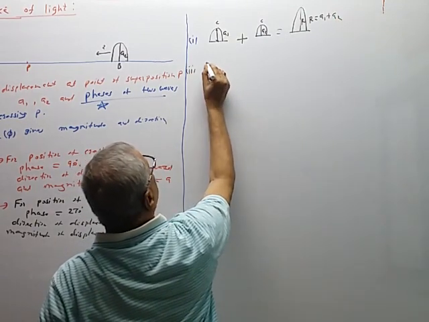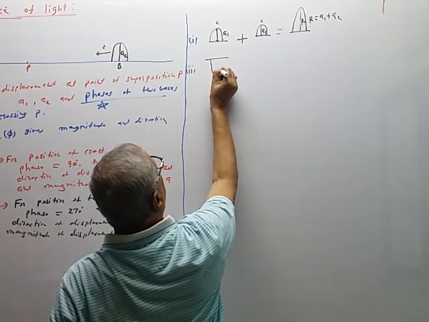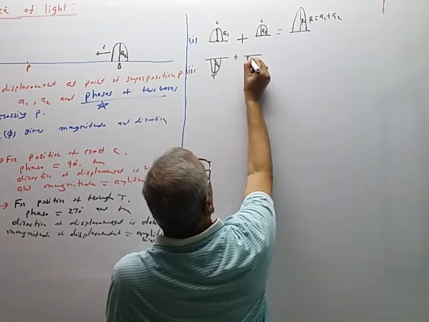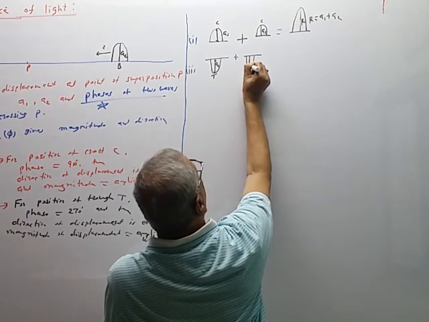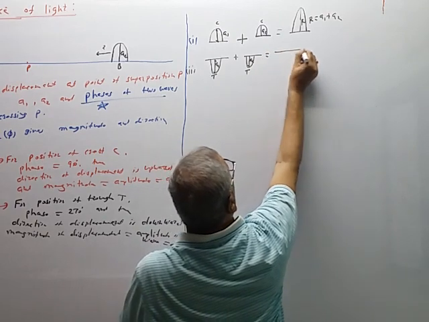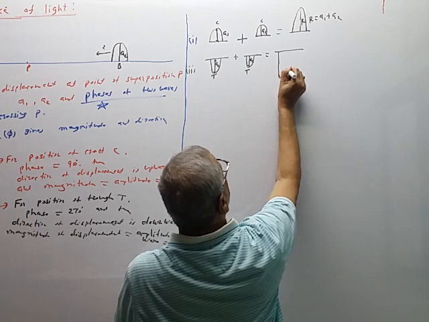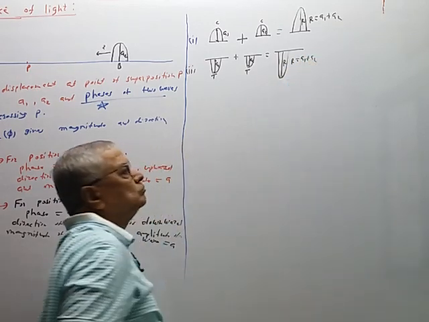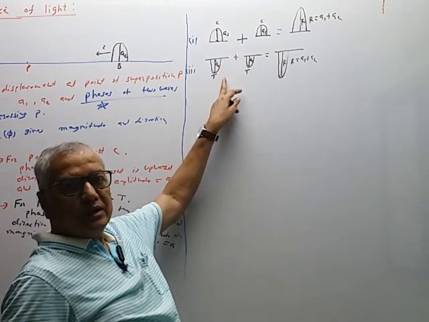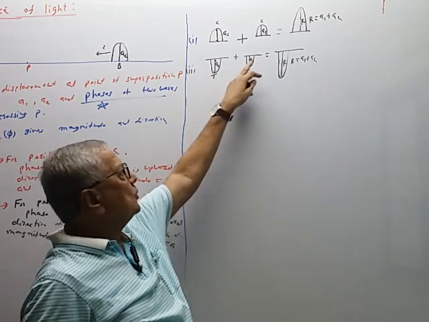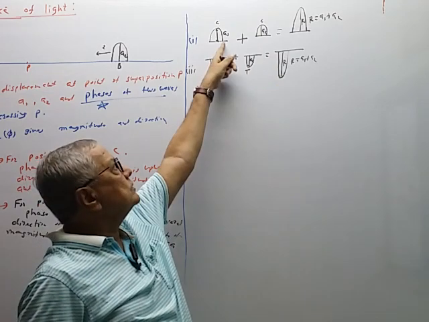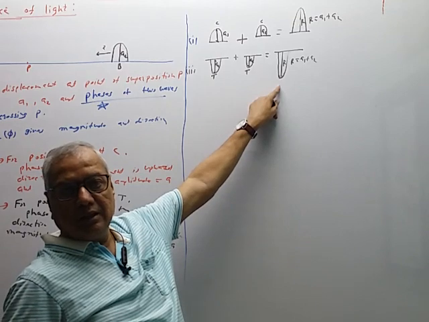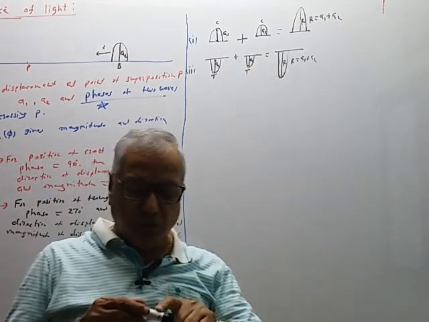Second case, suppose trough of the first wave having amplitude A1, trough of the second wave having amplitude A2. Then in this case, again same direction, add their magnitude by this rule. The resultant displacement R is equal to A1 plus A2. Both the displacements at the point of crossing are in the downward direction. Due to the first wave 5 cm, due to the second wave 4 cm, so 5 plus 4 is equal to 9. So in the first case, the resultant displacement at the point of crossing is equal to 9 cm in the upward direction. In this case, the resultant displacement is again 9 cm, but in the downward direction. So these are the two cases.